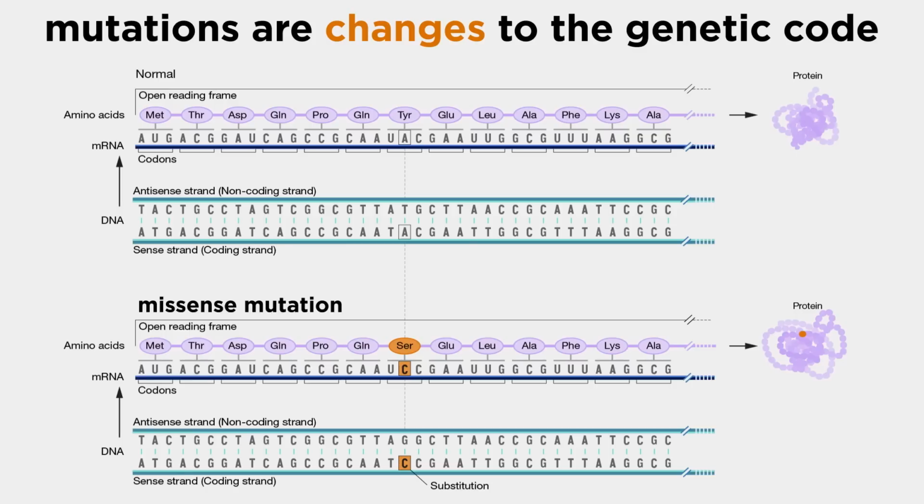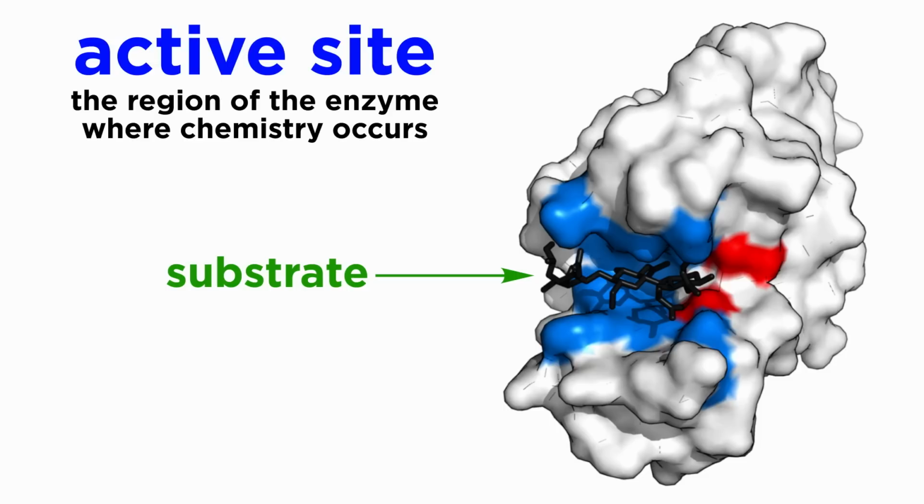In reality, mutations are simply changes to the genetic code. As we said, with point mutations, the vast majority are neutral. The mutation does not result in any change whatsoever to the protein product. Of the remaining possibilities, some are harmful and some are beneficial. We have to look at the change made to the protein. Is the amino acid that changed in the active site of an enzyme? Does this cause it to bind to its substrate more tightly, or not at all? Any of these possibilities could be bad or good, depending on the situation.